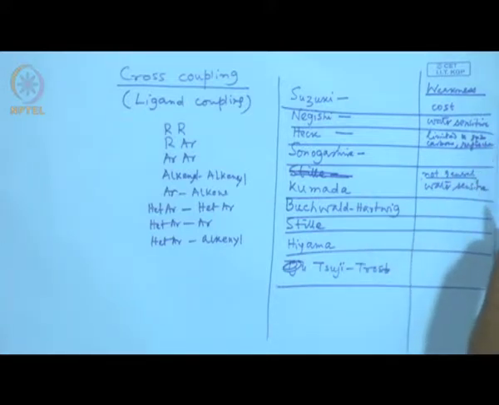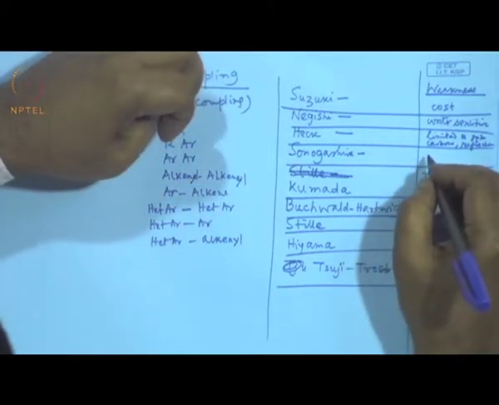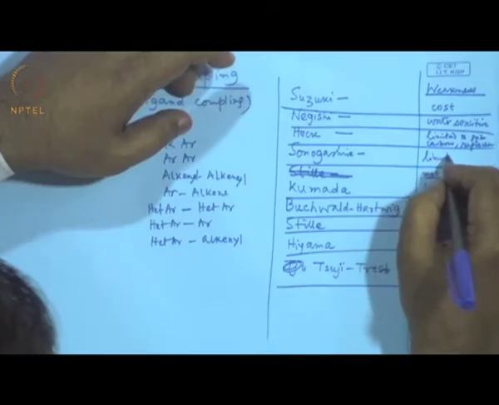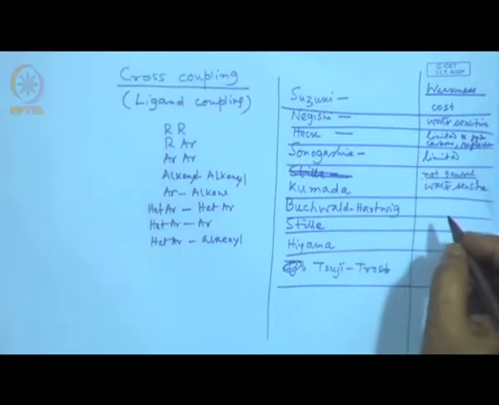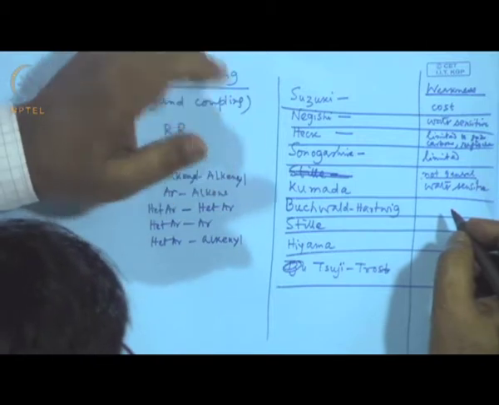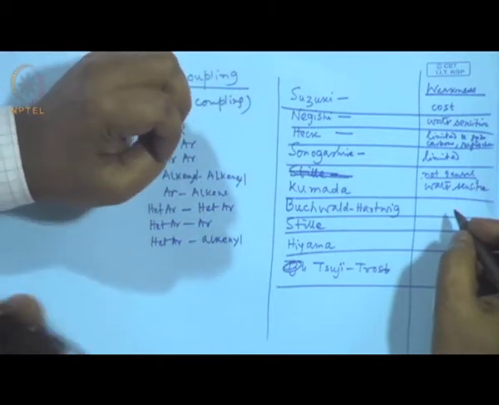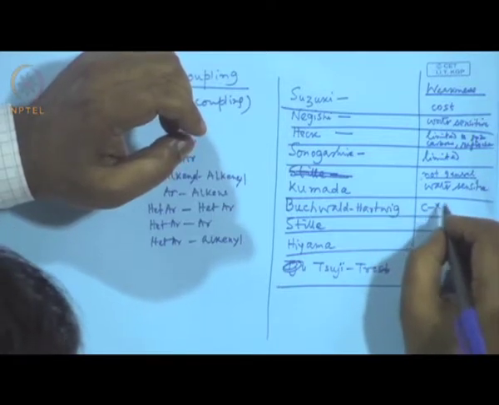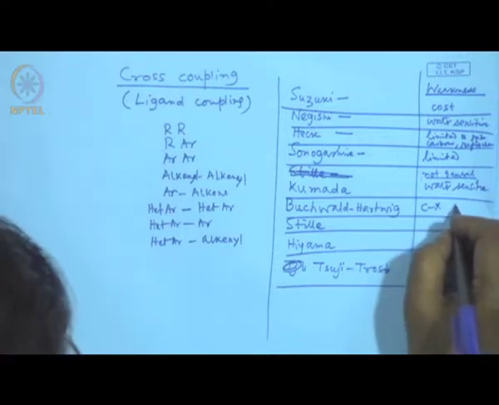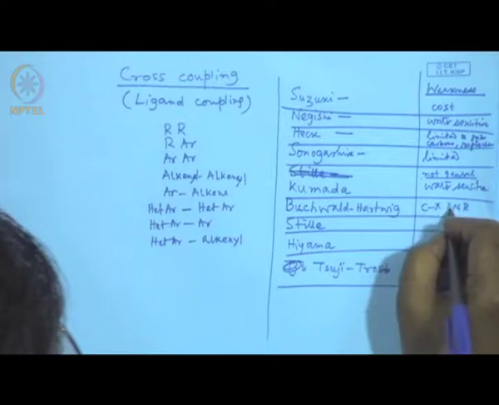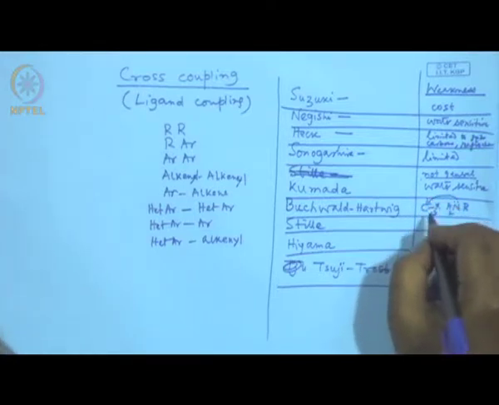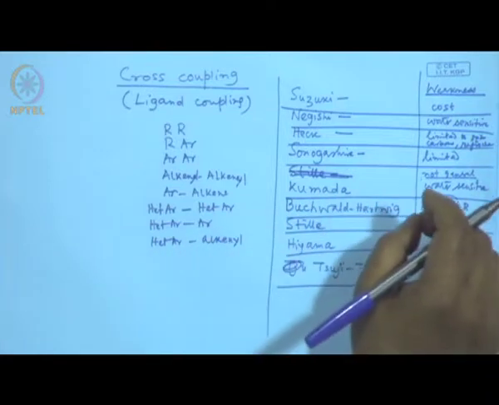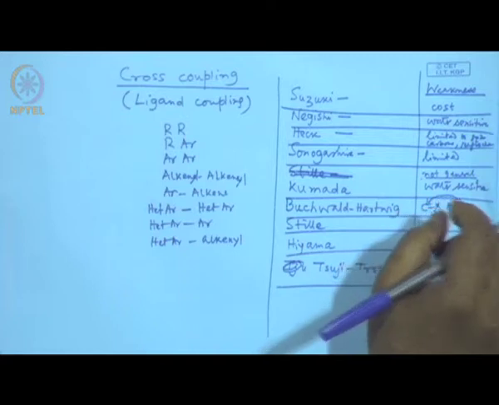Sonogashira is very good, but it is limited to only certain kinds of substrates, that means the scope is limited. And Buchwald reactions, of course, are not really involving carbon-carbon bonds. If you recall, Buchwald reaction actually requires a nitrogen: let us say you have R and NH2, then the X would be removed. So it is somewhat restricted, but it is very useful in heterocyclic chemistry.